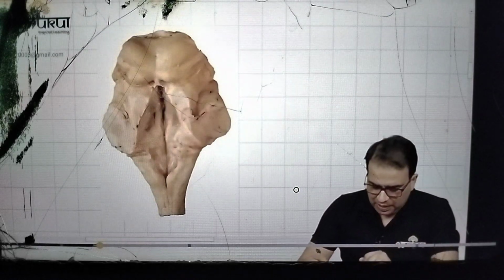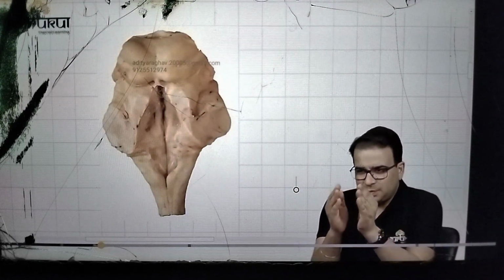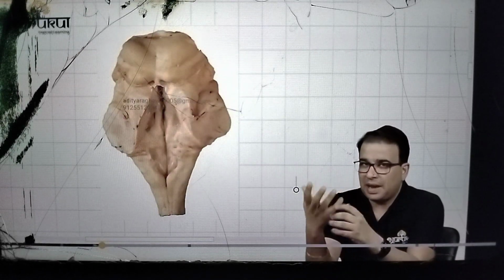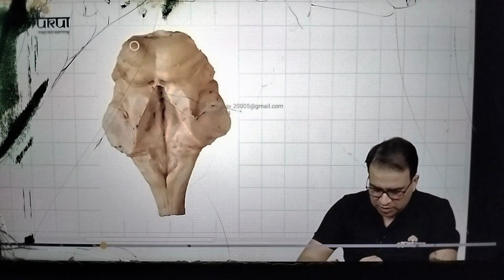Okay, one thing guys, when you turn the brainstem and once you remove the cerebellum, the fourth ventricle is seen, and fourth ventricle is present behind the pons, and some part is behind medulla oblongata. But there is no part of fourth ventricle which is present behind the midbrain. So even if you remove the cerebellum, the one portion of the brainstem which will not be distorted or disturbed at all is the midbrain. So right now, if you look at this portion here is the midbrain.